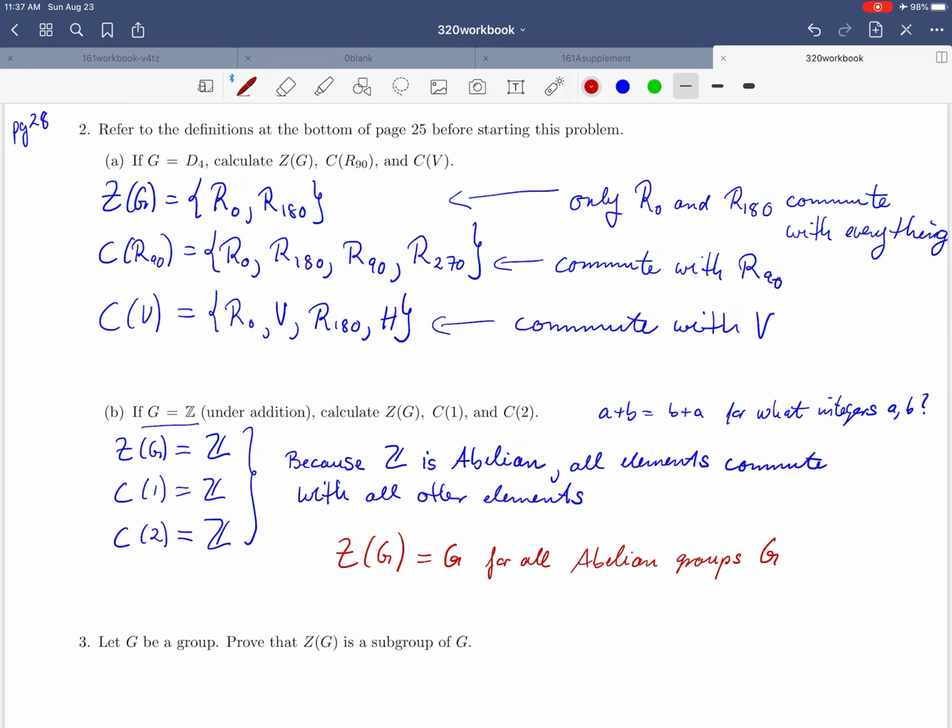So we said that the center and the centralizer, both types of subsets of a group, are subgroups themselves. And in exercise 3, you're actually going to prove that. So I highly recommend that you work through that exercise and then you can compare with the solution. One thing that you may want to also think about a little bit more is what can you say about subsets of abelian groups? So you can also think a little bit more about abelian groups.